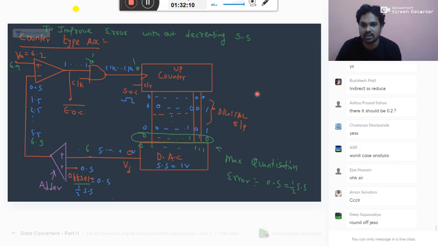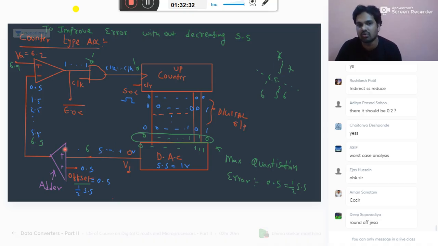So, like this, if it is in the range of 6 to 6.5, I will give 6. If it is in the range of 6.5 to 7, I will give 7. And now here, instead of taking 6 and 7, upper and lower limit, we are taking from the middle. This you do in your communication also. So this is the best thing you can do.